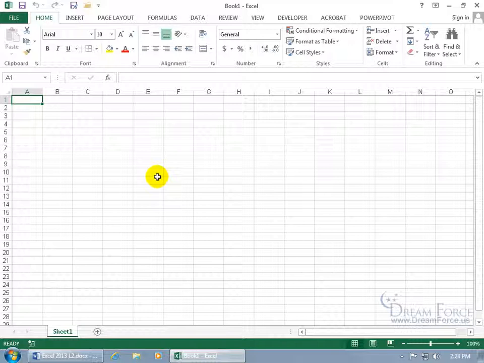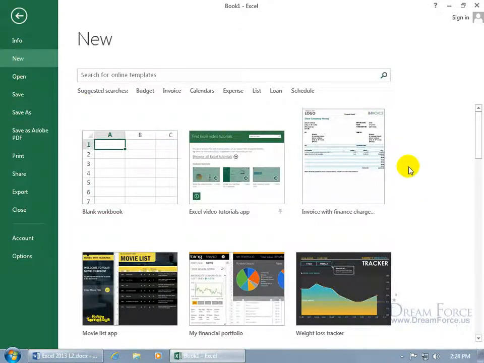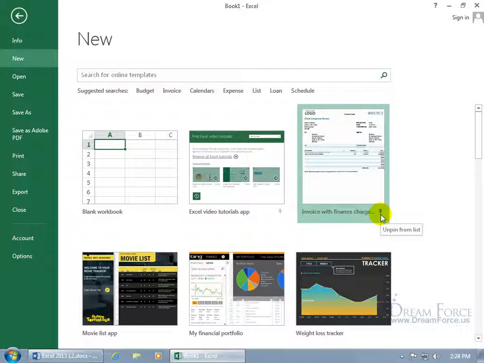And to take a look at these templates, come up here and click on the File tab, go down to New, and there you go, a bunch of templates here. Notice that when you hover over one, after you do some searches, if you really like that template and you want it to be in your top, I don't know how many's here, 20, then go ahead and click on the Pin to List, and you see the pin is pushed in. Well, it's not pushed in, it's now turned up. So that way, as we toggle through or search through other templates, these will always stay up at the top here. Of course, the blank template, you don't get an option. That's always going to be there. I'm going to go ahead and unpin it because it's not one of my faves.